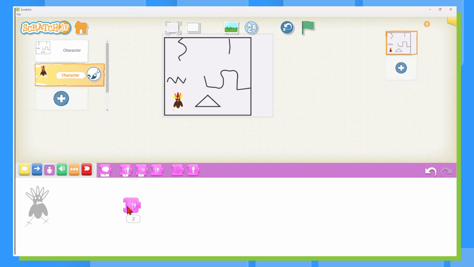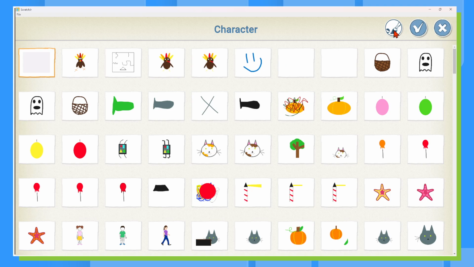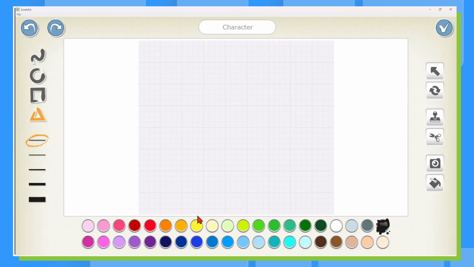This is going to make the turkey fit a little bit better through the maze. Now what we need to do is make our arrows. So, blank piece of paper, and we're going to use triangles for the arrows, or at least that's what I'm using. You can actually add your own arrows if you want, like you could draw the triangle with the stem on it. I am just going to be using 4 triangles.